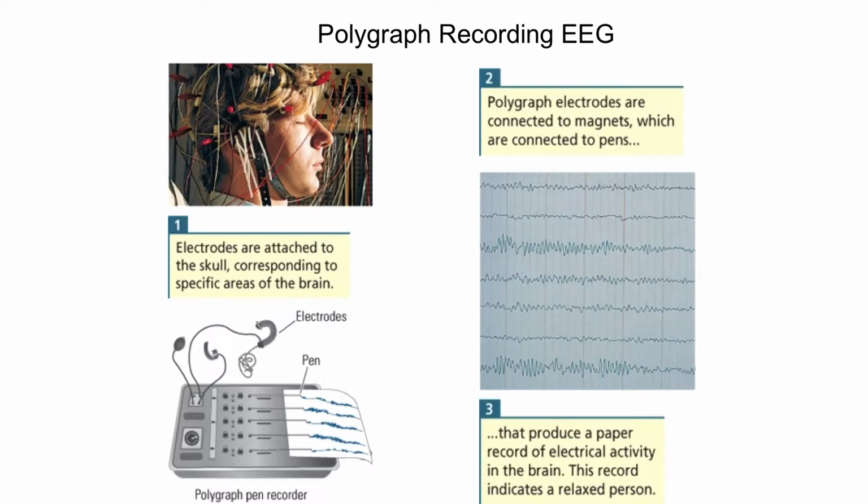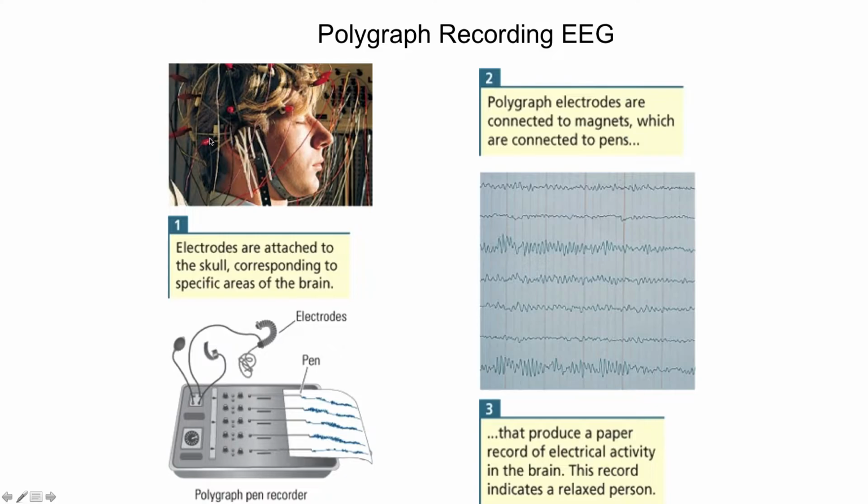Okay, so here's a picture that I took from the book. Electrodes are attached to the skull, as you can see right here. This person is not wearing one of those caps, but here it's just stuck onto the skull with some glue or something that pastes to it. Electrodes are attached to the skull, and they all correspond to a specific area of the brain. For example, one electrode could be measuring electrical activity in the occipital lobe all the way back here.